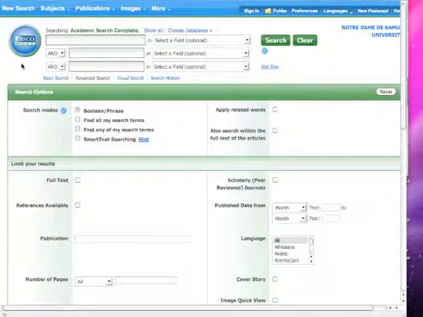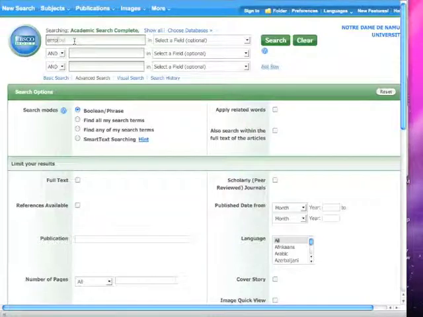So let's say I'm looking for articles about how money affects employee motivation. Instead of putting what I'm looking for in as a statement or a question up here, it's usually better to construct my search out of the essential keywords that describe what I'm looking for. So I'm looking for articles about employees, and motivation, and money. I'm telling the database to go out and find articles in which employees and motivation and money all appear somewhere in the description of the article.